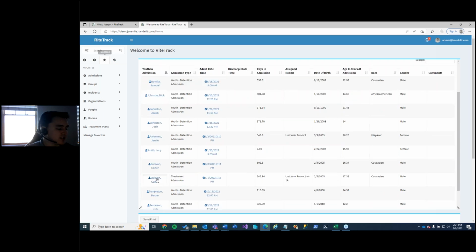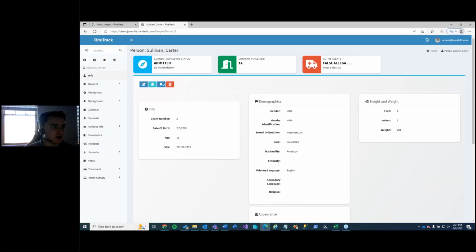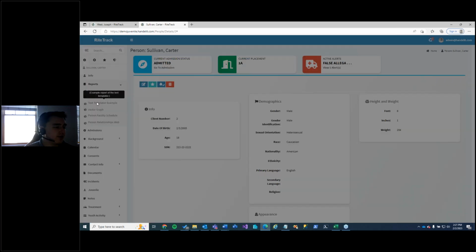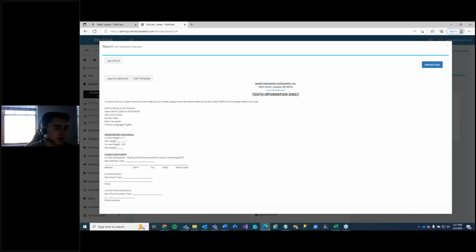So for example, and this is an example in our Juvenile module, if I go to a person and then you'll see I have a reports option, there's one called a text templater. And so for this example, I created a fake youth information sheet.